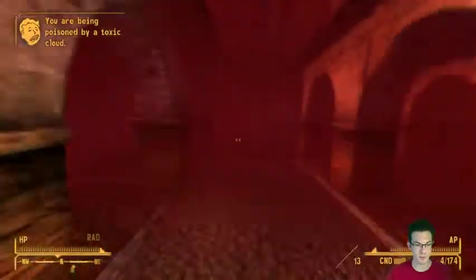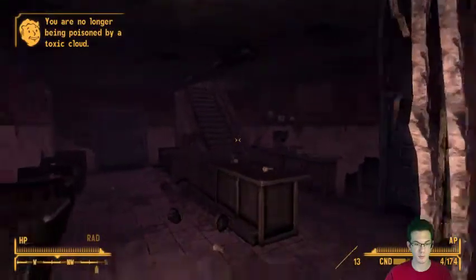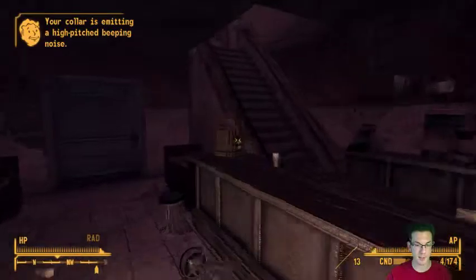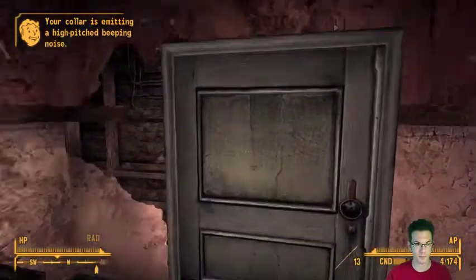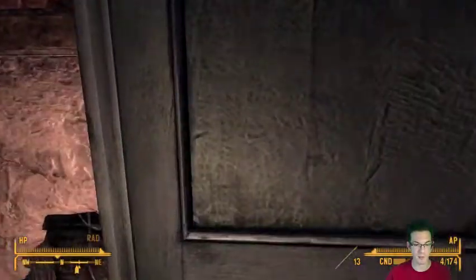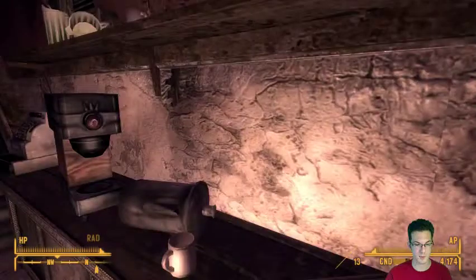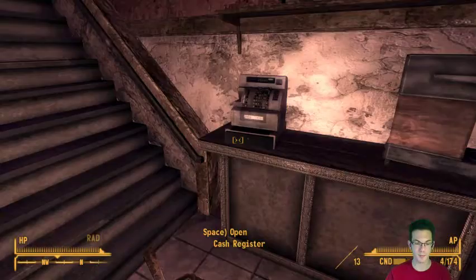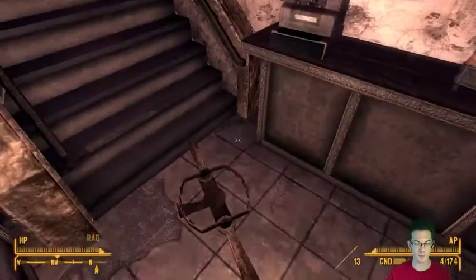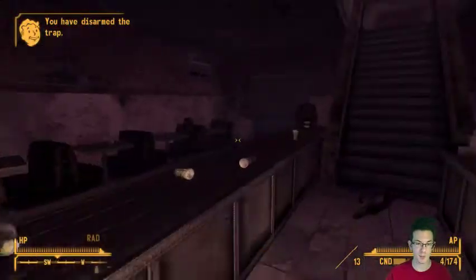All right, let's run through here a little. Ooh. Oh wait, there's the radio right there. Awesome. It's always nice when you actually see the radio. Nice. Take another cosmic knife, why not? I'm glad I took a look at that, because I wouldn't have seen that bear trap in the corner.